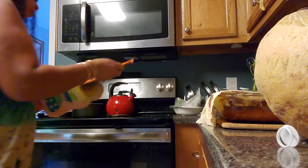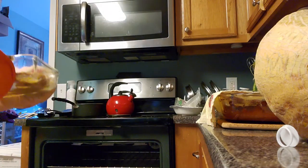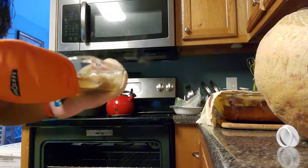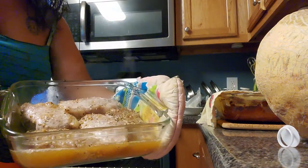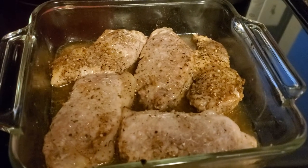There you have it — my caprese salad. The kids are gonna love it. They're gonna have that with their pork chops that are in the oven and ready. If you want, you guys can get a peek of the pork chops. Oh yeah, I don't want to spill it — but there you go. See those pork chops? You can see them in those juices. They need to be perfectly done. That's what the kids are gonna have for dinner tonight.